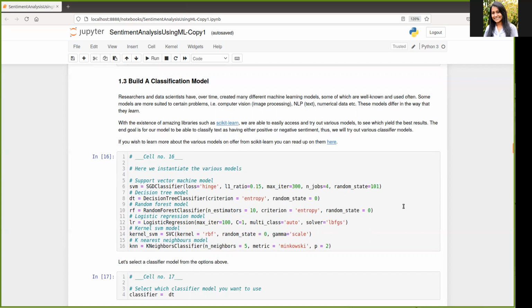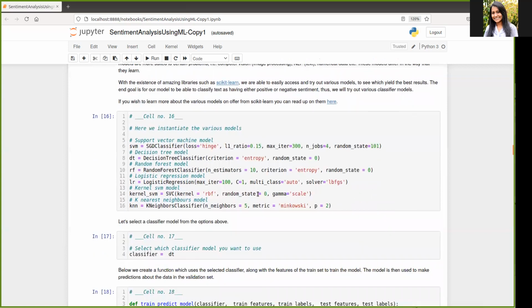So it's more for their interest's sake, but just to explain to them that certain models or certain classifiers work better for certain problems. So I've just reinstantiated all of them, and then it's very easy for them to just come here and change and use whichever one they want to.